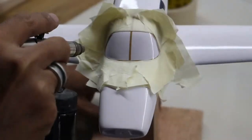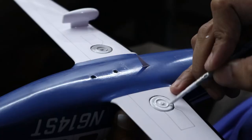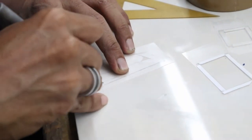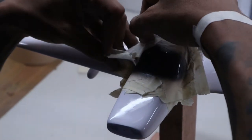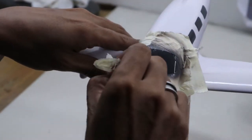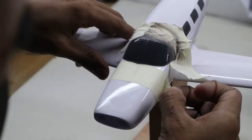Moreover, the artist is using various tools like the airbrush, paintbrush, and sharp blades to do a paint job and make stencils. The artist is also using masking tape to cover the parts where the paint shouldn't be applied. This technique is very useful for scale model builders.